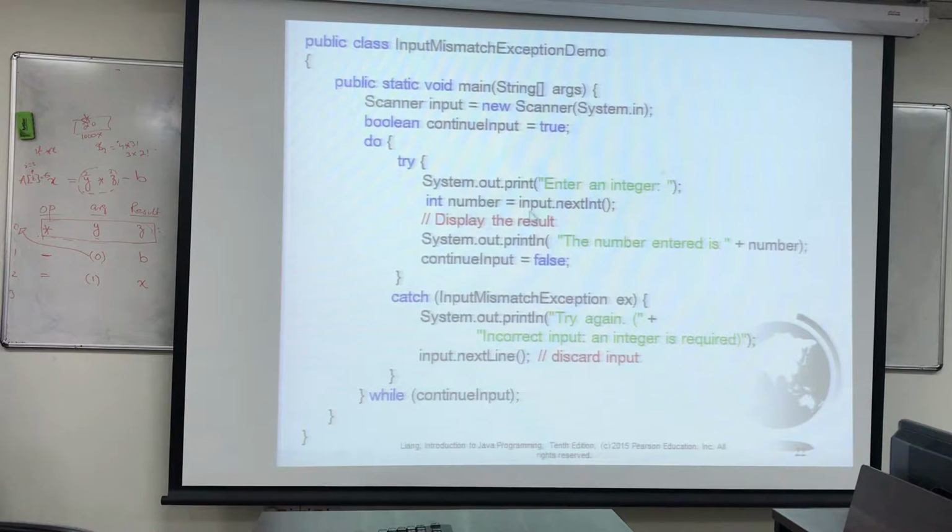But if there is any exception, for example, the exception will be in this line. So in this whole program, the chances of exception are here, where the user is entering that number, right? So here he might enter a character or something else. So once the exception occurs in this line, all these lines of code, 1, 2, 3, 4, whatever, will not be executed. So this continue input will be true because it is true in the loop.